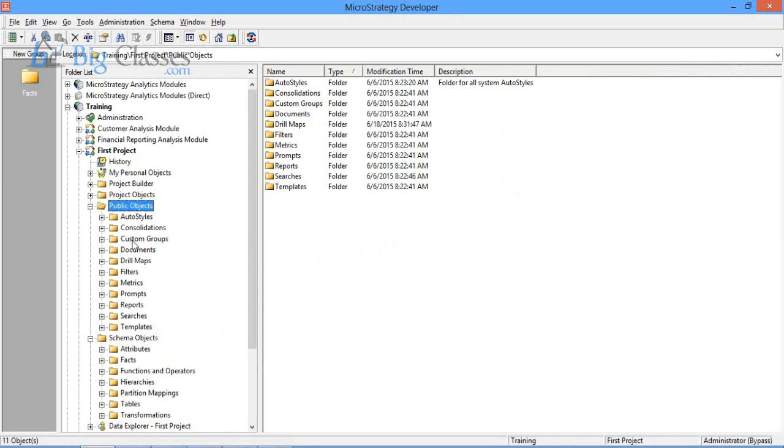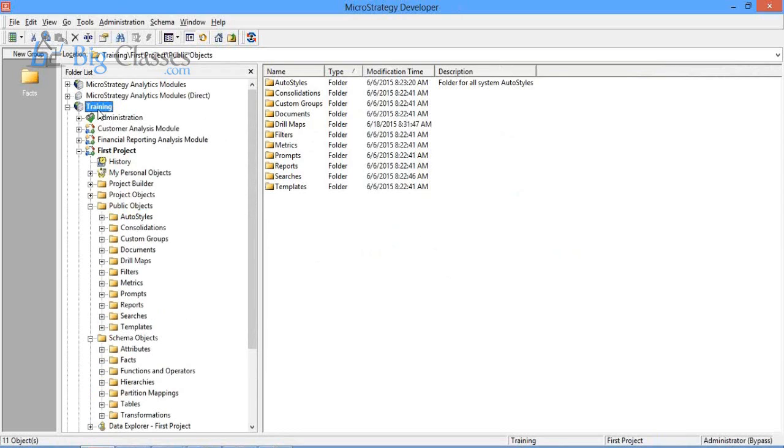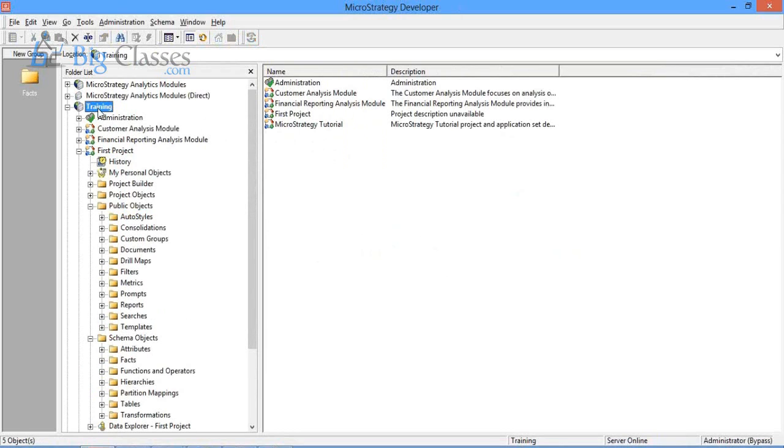So this is just an overview of the desktop, but don't worry, we're going to cover in much more detail how you can configure the project source. Before configuring the project source, how you can configure the server on MicroStrategy, how that server would link over here, how we can connect the individual projects, how we can create the data warehouse and point to a particular project. Everything will be covered in much more detail during our training.